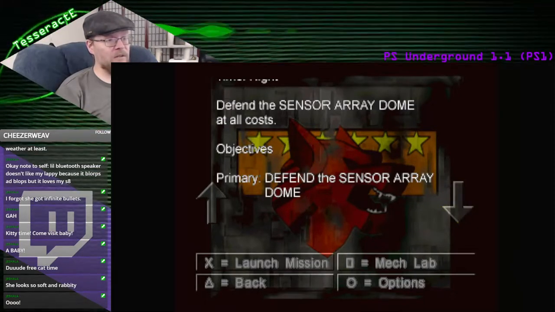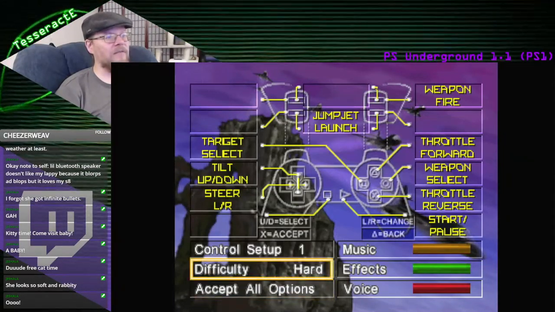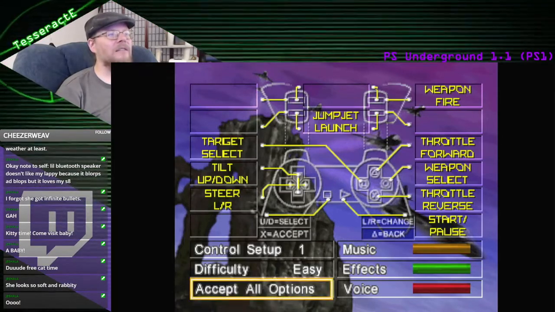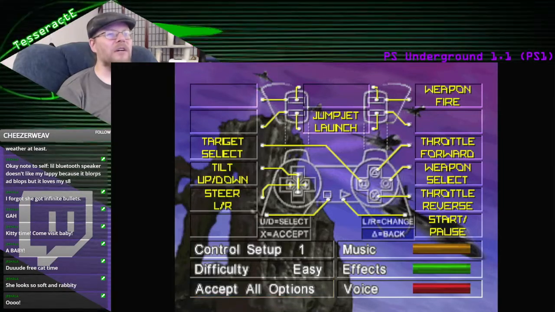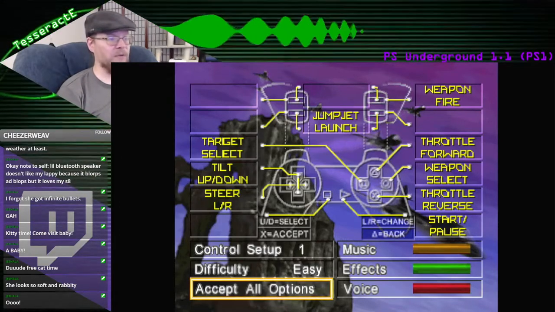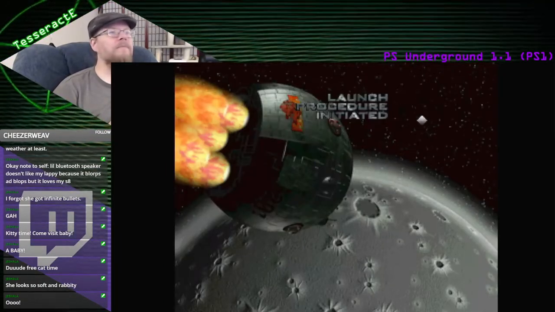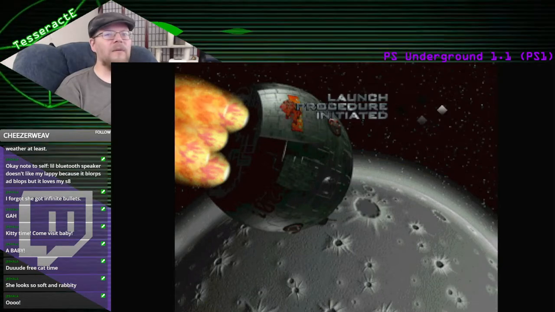Okay, launch mission. Wait, what options do we have? Okay. Let's go to easy difficulty. Not gonna take chances here. Weapon fire. Target select is square. Okay, so X is move forward. Or X is move backward. Triangle is move forward. And then the D-pad is just basically looking around. Got it. What a little purr cat.